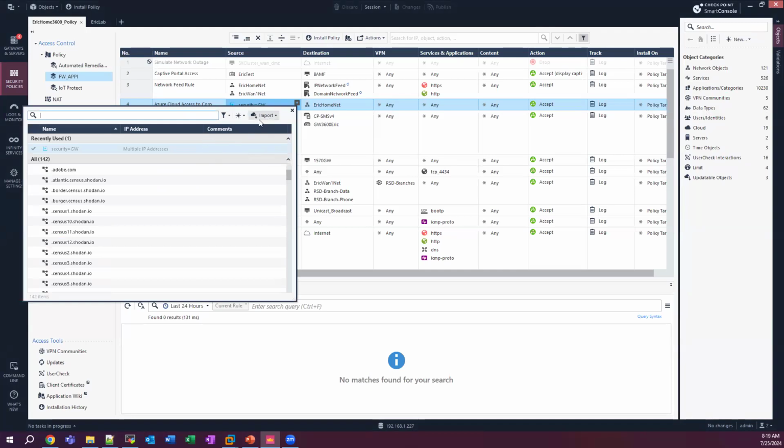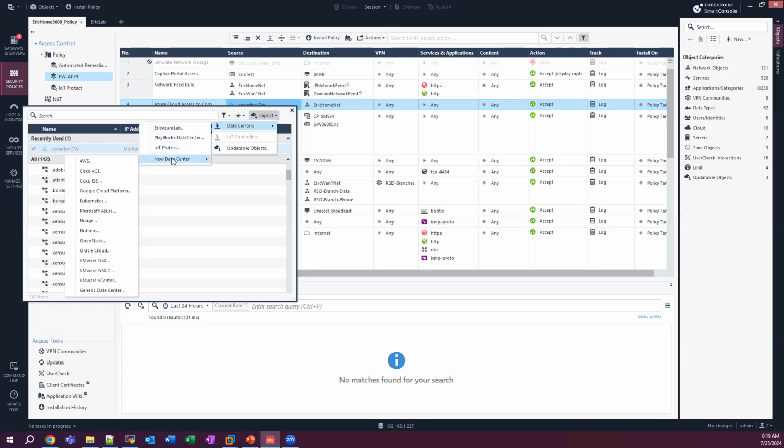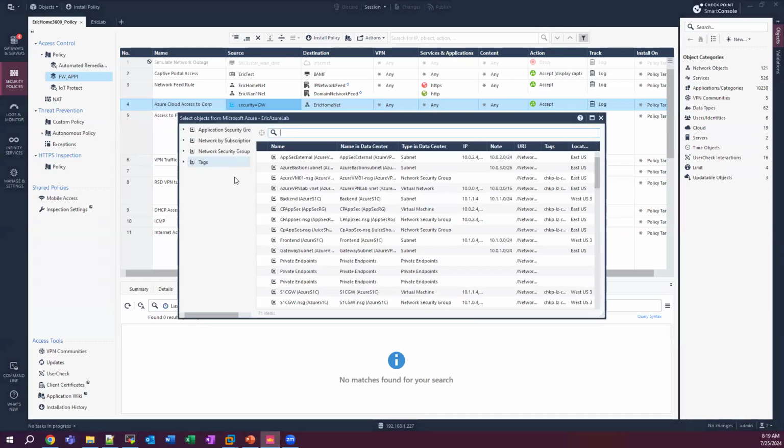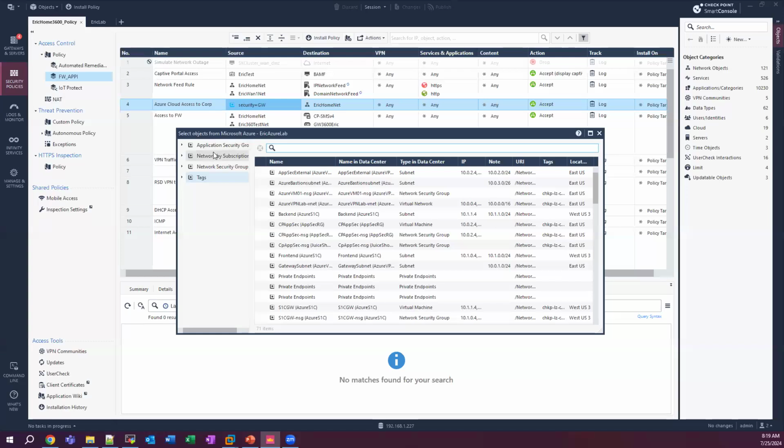So we kind of saw this in the demo. Going into the view, if we do imports, data centers, you can see these are the data centers that we already have as a capability, and then these are the new data centers that we can bring into the environment. I've set up an Azure lab environment right now, so we'll look at this. As I click on this, it will pull in all the integrations or all the tagging and network groups that are in my Azure cloud environment. You can see here I was leveraging the security tag with security equals gateway.